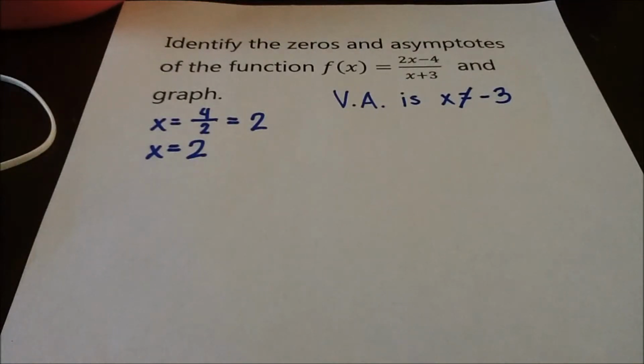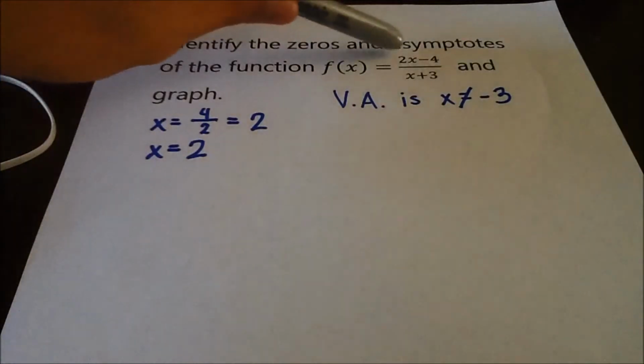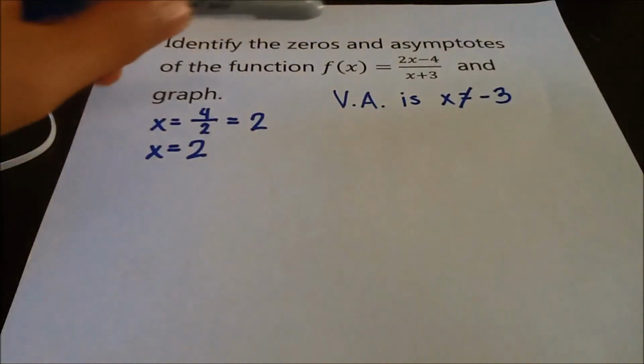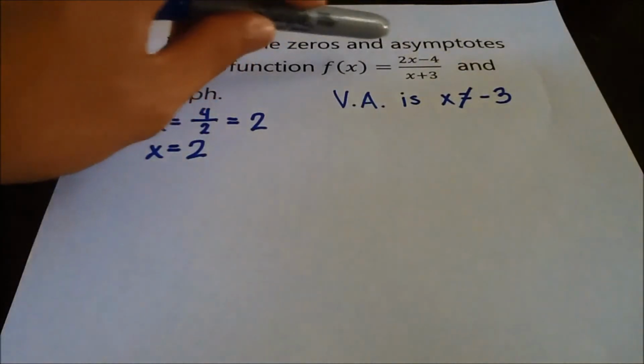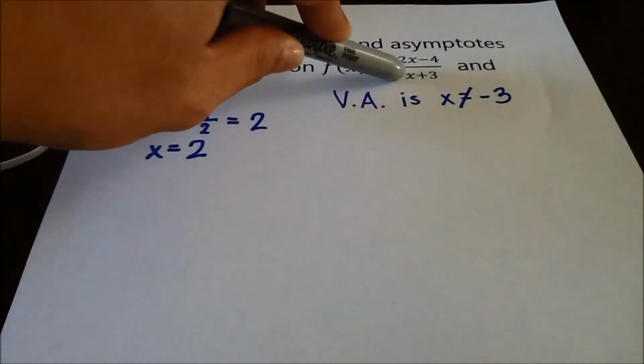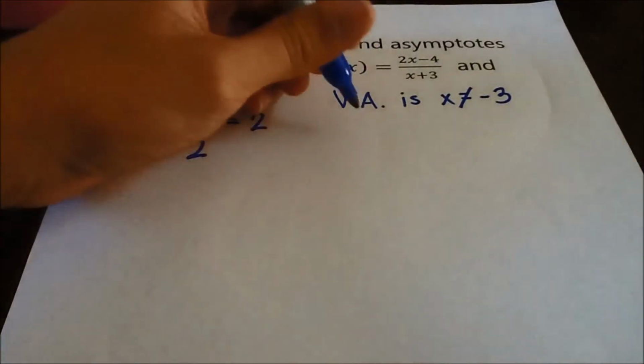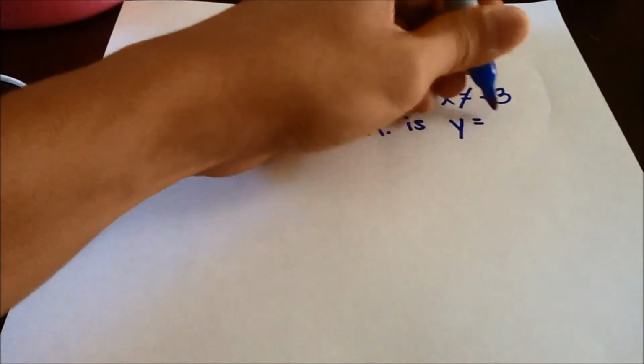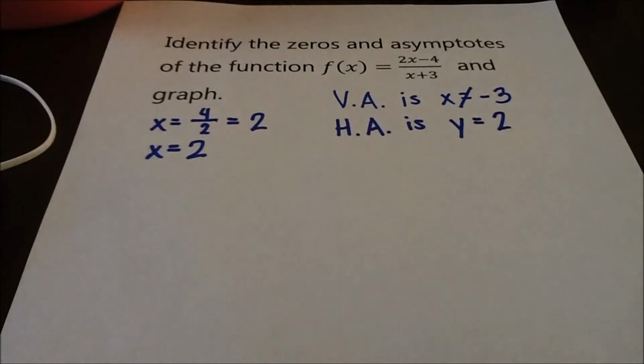it will be undefined. Okay, to find the horizontal asymptote, focus on the polynomial degree of both the numerator and the denominator. We can see here that both the numerator and the denominator have a linear polynomial degree, and the only thing we have to do here is to divide the numbers that are multiplied to x, or so to say, the leading coefficients. So if we divide the leading coefficient of the numerator by the leading coefficient of the denominator, our final answer is the horizontal asymptote will be y equals 2. So our horizontal asymptote is y equals 2.